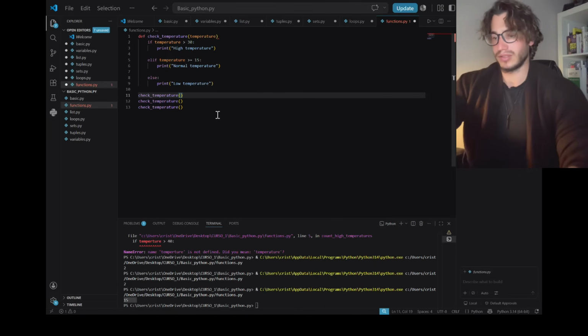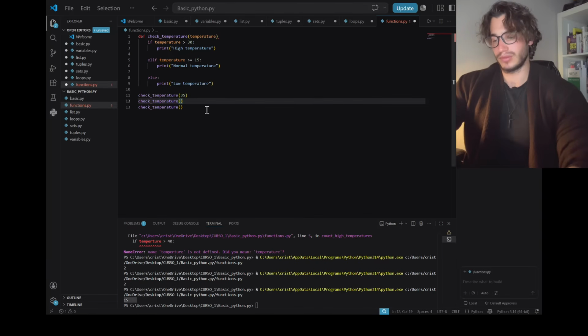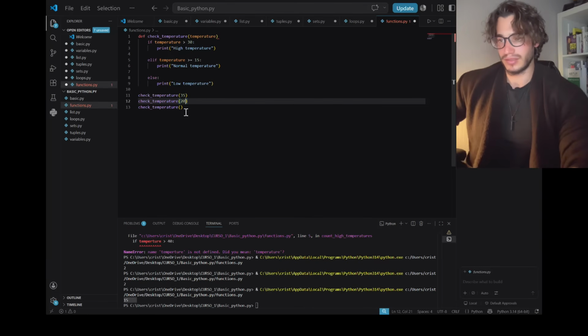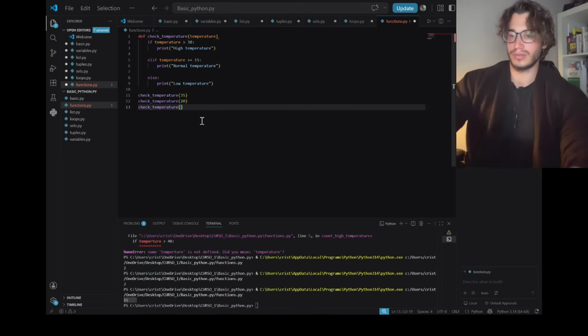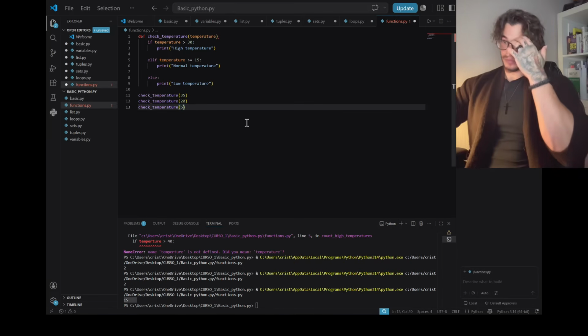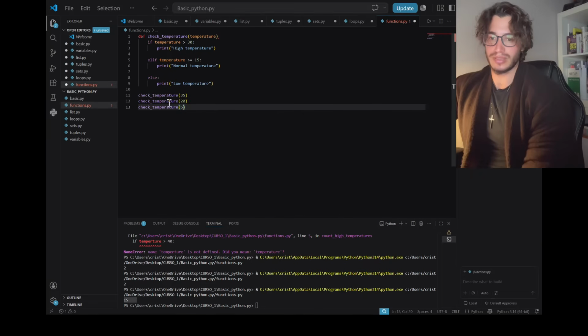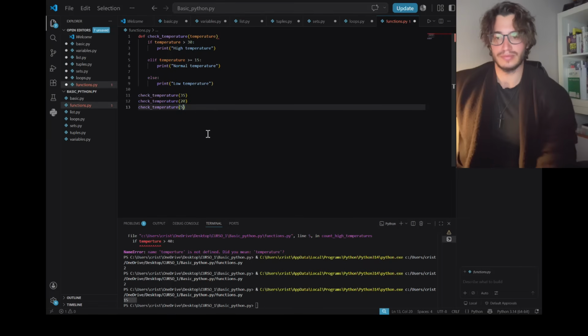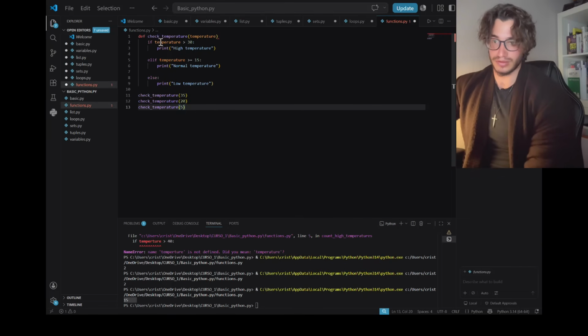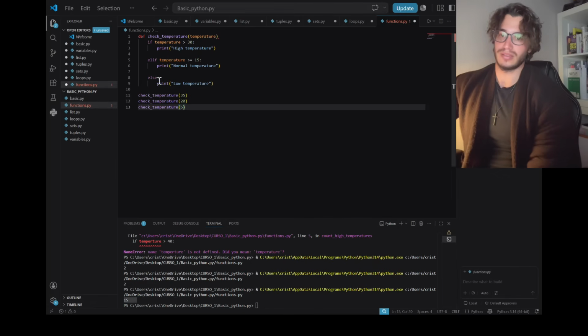We can put in here 35, in here we can put 20, and in here just 5, so we can do both. Okay, and now we can print. Remember that we don't need to put the prints in here, because we are calling functions that already have prints inside, so the prints will be done inside of the function.